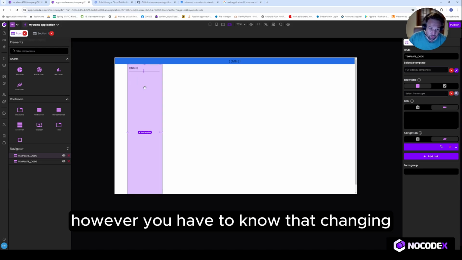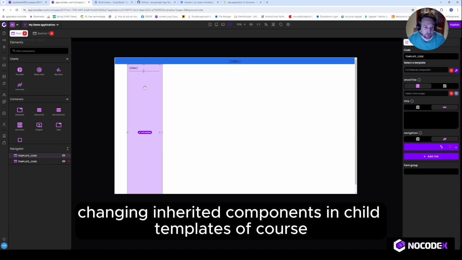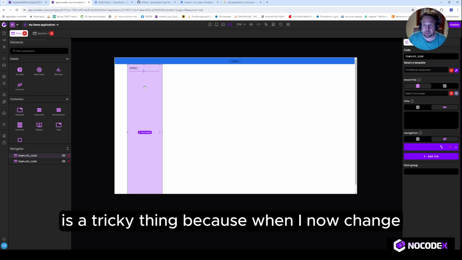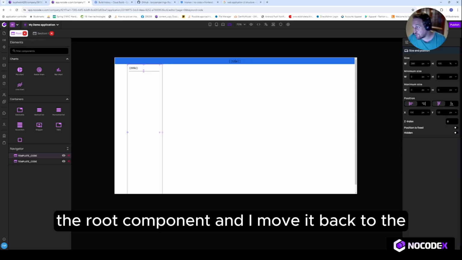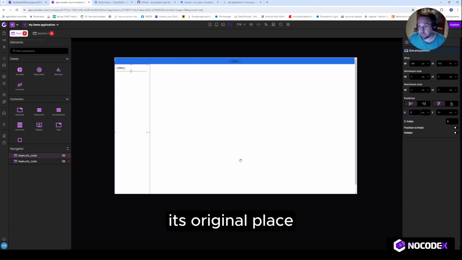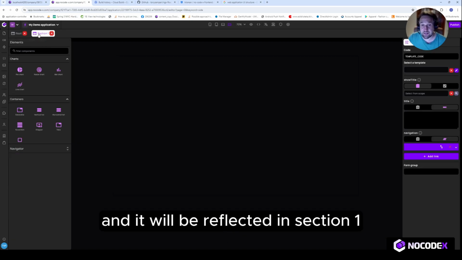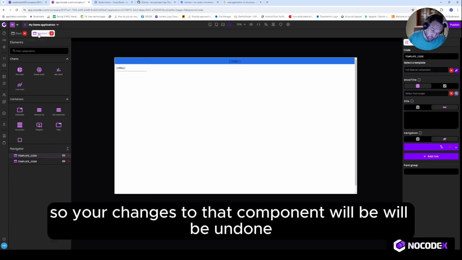However, you have to know that changing inherited components in child templates is a tricky thing, because when I now change the root component and move it back to its original place, this is again being propagated downwards, and it will be reflected in section 1. So your changes to that component will be undone.